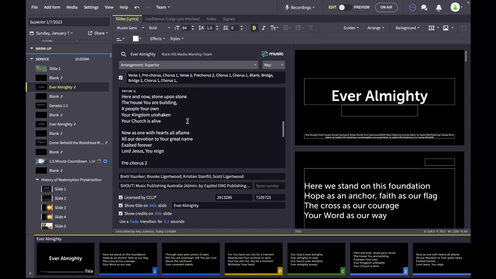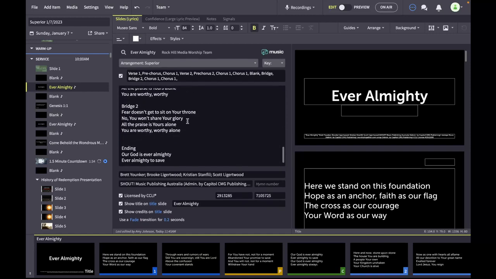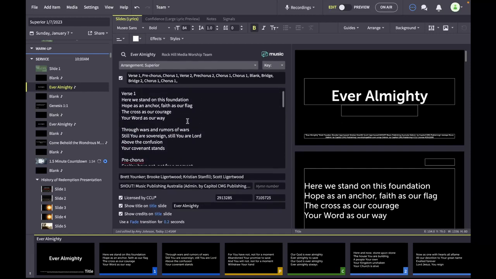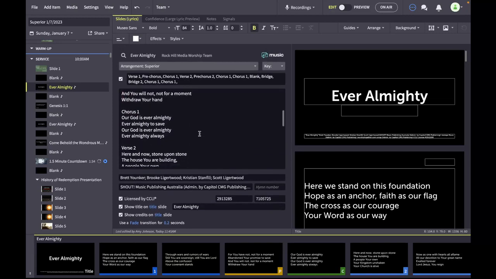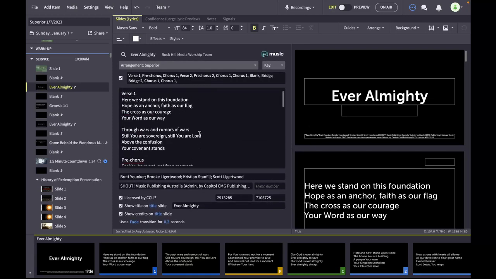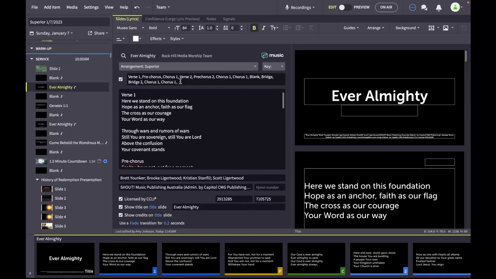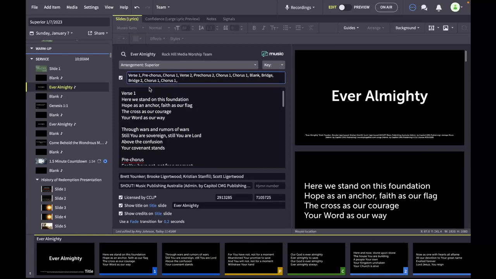In this box where I'm scrolling, this has all the lyrics that are pulled from the CCLI site. We don't always do it in the same order that the recording is in. So if you're going to change the order, head up to this line and edit it up here. You can use all these headings, verse 1, pre-chorus, type those in, and it will populate slides in that order.